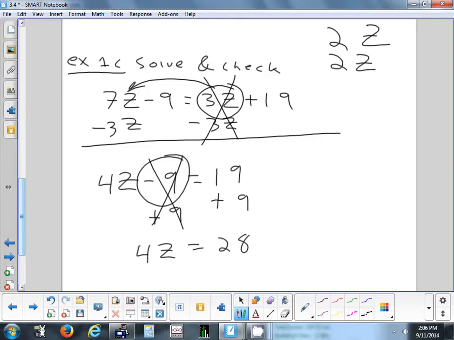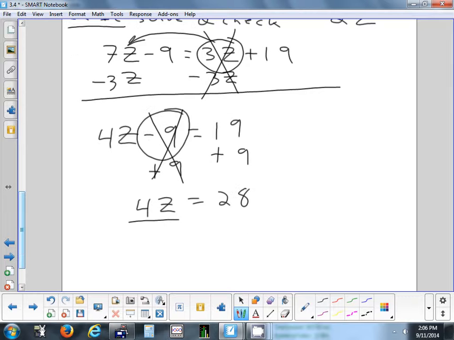Okay. Clayton, what's my last step? Divide by 4 on both sides. Yep, divide by 4. Divide by 4. 7 equals C. And how'd you get 7? Because I know 4 plus 7 times 4 is 28. Yeah, 28 divided by 4 gives you 7. Perfect. Z equals 7. Okay, any question on that?